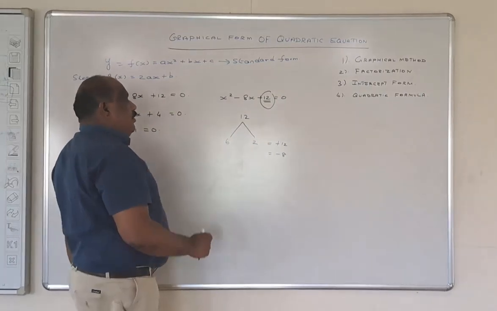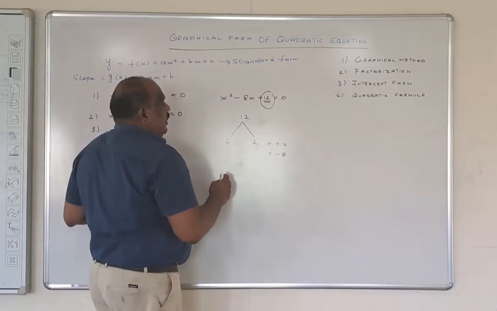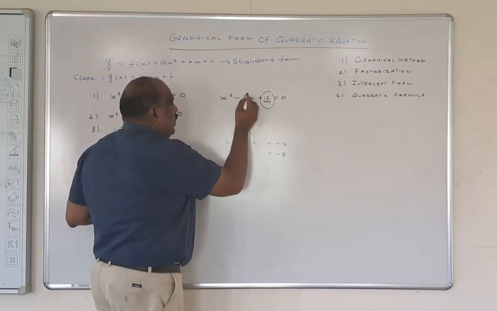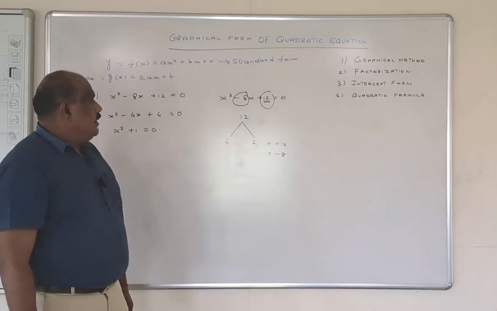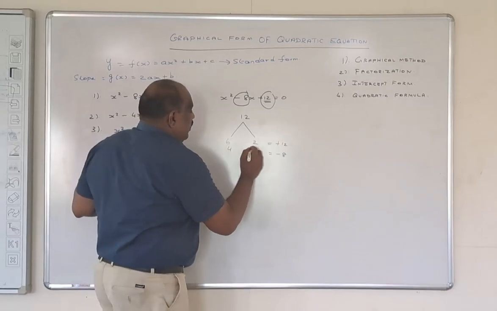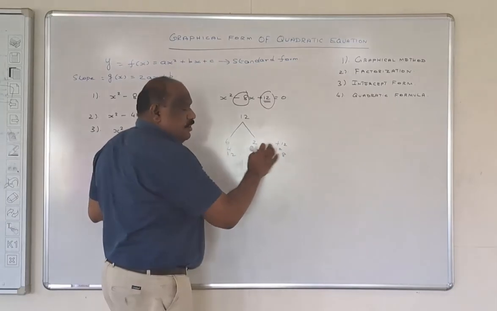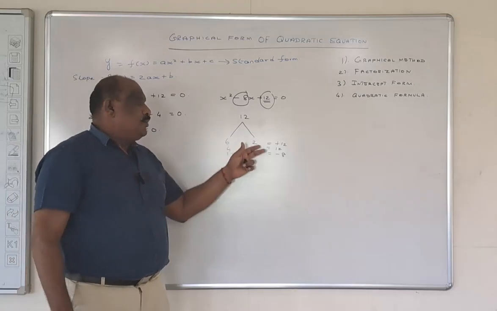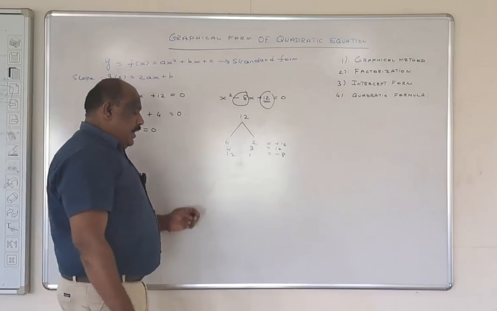12. Now I want to go by the method of factorization to find the roots. So when I multiply these two digits, I should get plus 12. And when I add, it should become this coefficient. This coefficient is nothing but what? b. b is the coefficient of x. So when I multiply, 6 into 2 is what? 12. Even 4 into 3 is 12. Or even 12 into 1 is also 12. But we want to choose the combination which, when I multiply these two numbers, gives plus 12, and when I add, it should give minus 8.